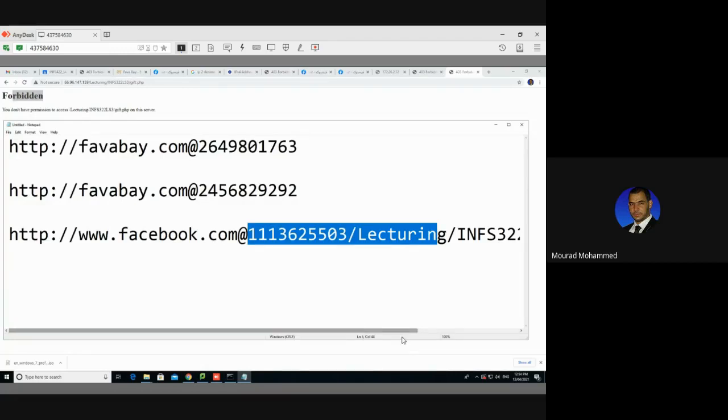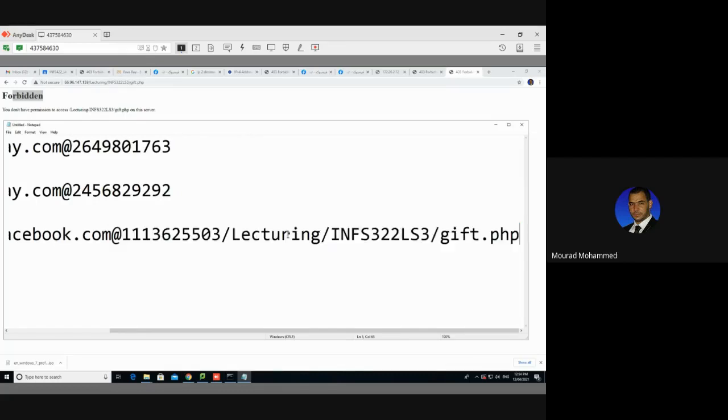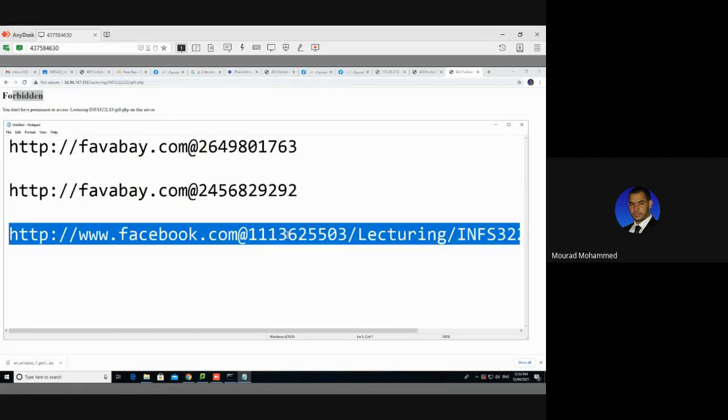What's the problem? The problem here is that you cannot expect a user to clearly say, I will see this, recognize this is not Facebook, and not open it. That's great. See what I'm going to do right now. This is the last step. I'm going to copy and I'm going to open.